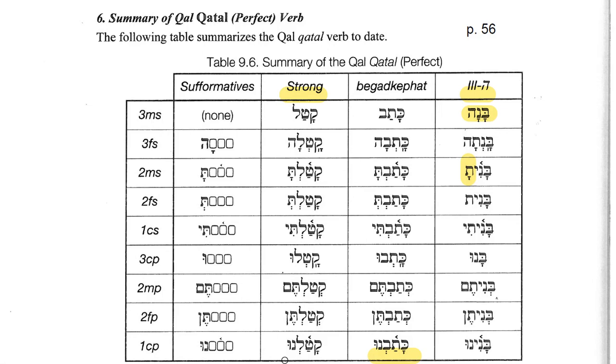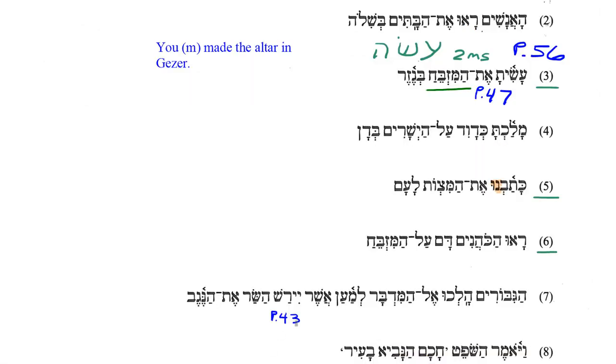Essentially this is the same as a strong verb. So katalnu, katavnu, the ending is the same, so it's the new ending. But we happen to see our form right here, right in front of us, so we might as well take advantage of it. All right, so we come back over. Go ahead and parse it first. We have a Qal stem. Everything we will be looking at will be a Qal stem. Then it is a qatal. That's the table we were looking at, or perfect. First common plural.